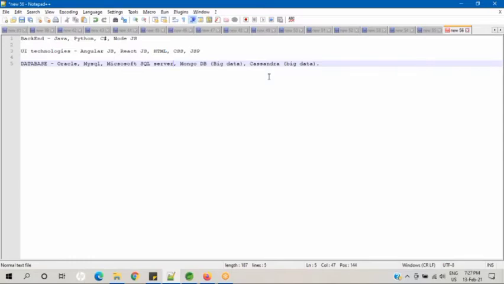They are of the category of relational databases, made by such and such companies: Oracle, MySQL, Microsoft SQL Server. So as you know, to form a web application, the primary three components being used are the backend, the UI, and the database.